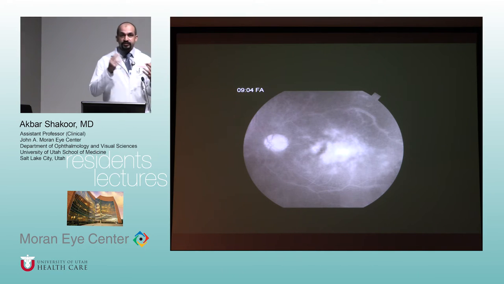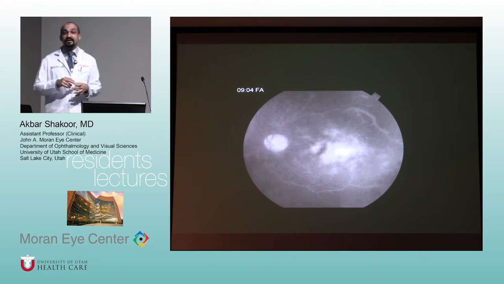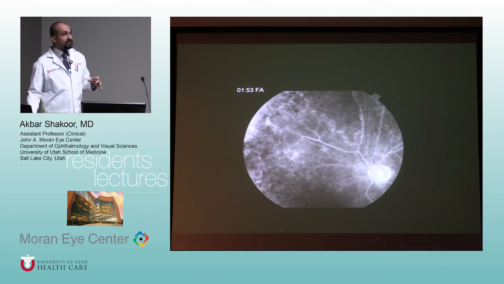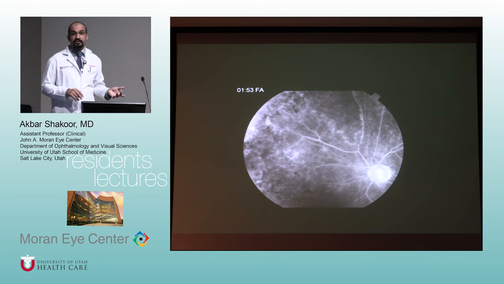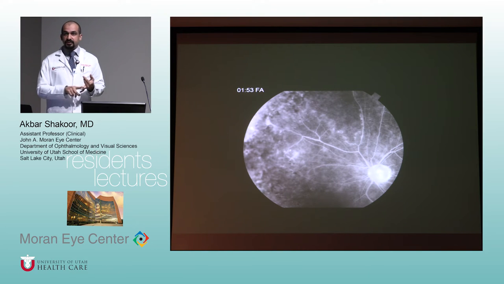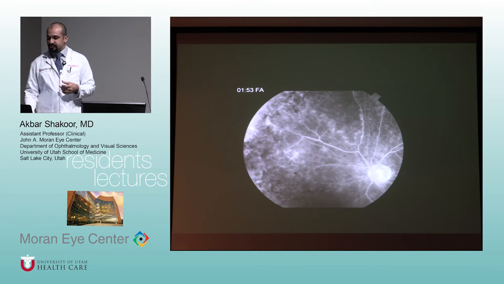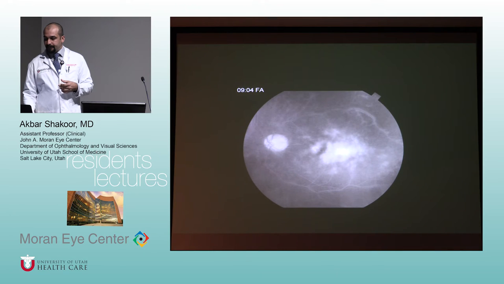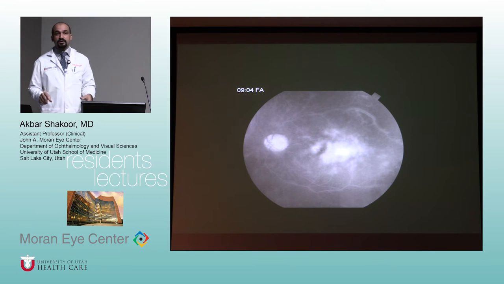Now, she has sarcoidosis, so the candle wax dripping vasculitis, that's what you should see in your picture. We're going to have a whole lecture on sarcoidosis maybe on Friday, so I'm not going to go into the specifics, but this is what sarcoid vasculitis looks like. Vitritis, periphlebitis with this really pretty candle waxy appearance. Sarcoidosis can cause primarily venous occlusive vasculopathy.